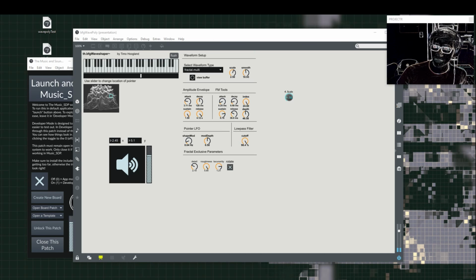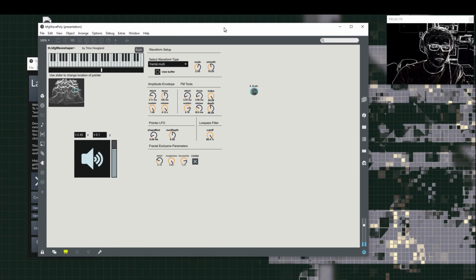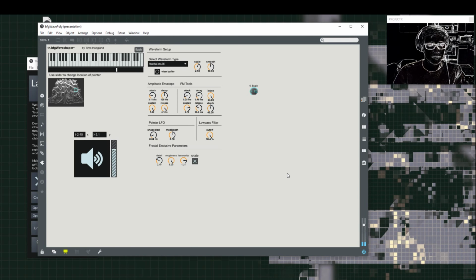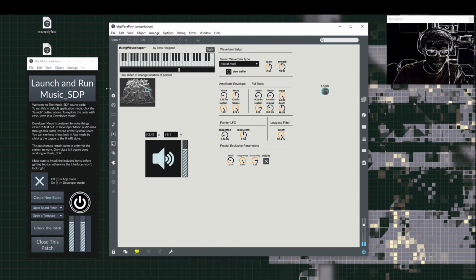My name is Hugh Lobel. I'm the lead creator and developer of the music and sound design platform. Today, I'm going to be streaming as I convert this synthesizer that I have in front of me here into a module in MSDP. I'm going to go through the entire process from even downloading the code to opening it to finding the templates, putting these things together piece by piece so that anyone who's interested can replicate the process in the future with their own methods.